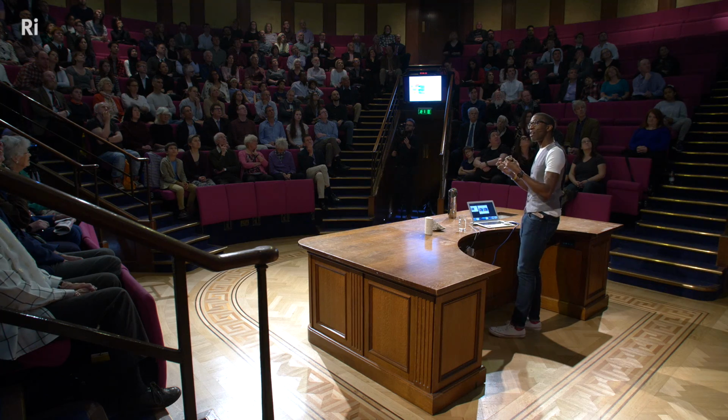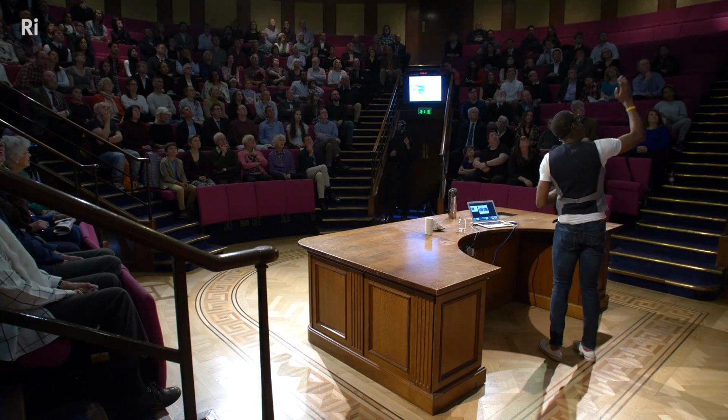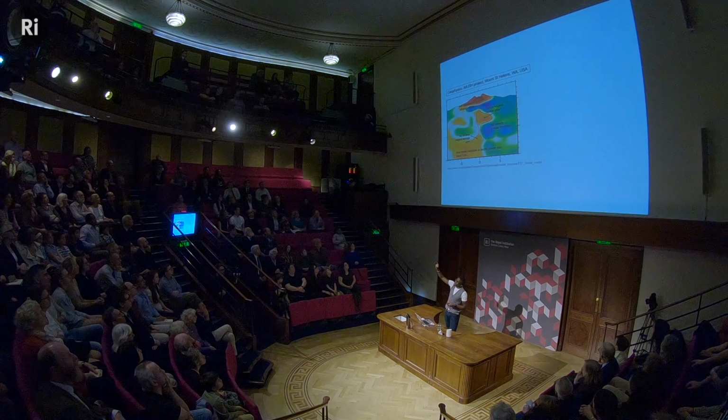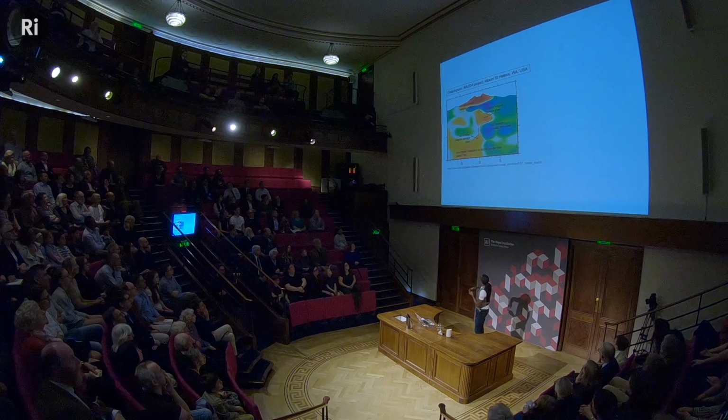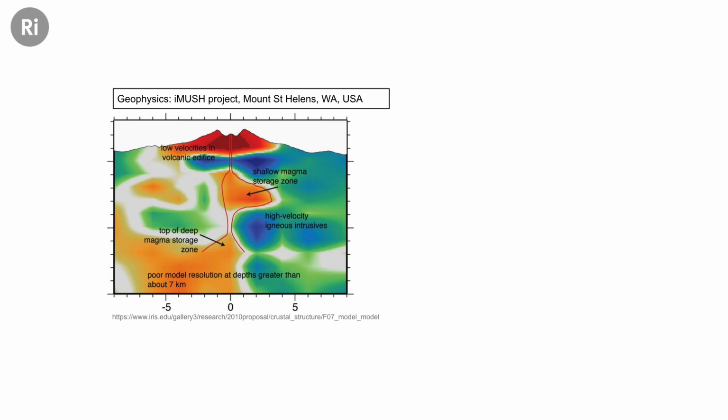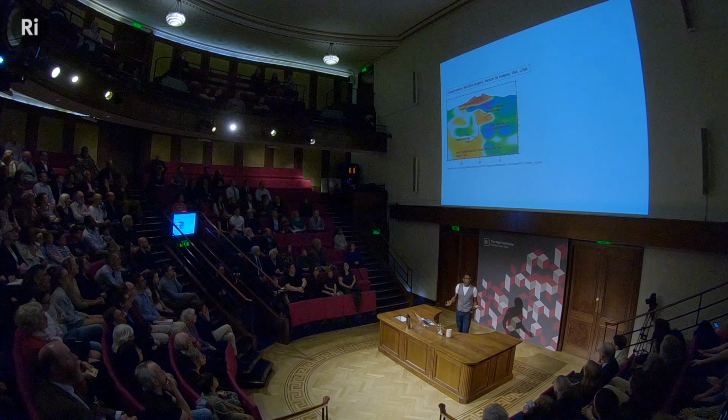We can use things called geophysical techniques. So this is where we try and image directly the volcano. Here on the right-hand side, the red is where the seismic waves, so that's the sound waves, are traveling very slowly through Mount St. Helens, and there's where it's going quickly. And the reason it's going slowly through these areas is because that's where the magma is. Sound waves travel slower through a partially molten mush than they do through crystalline rock.